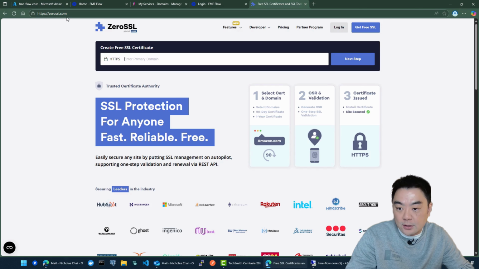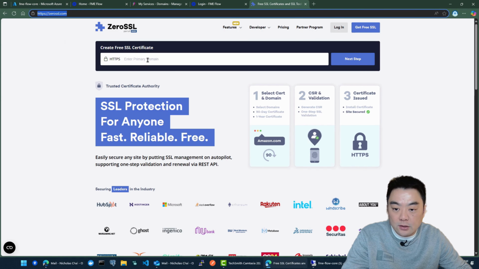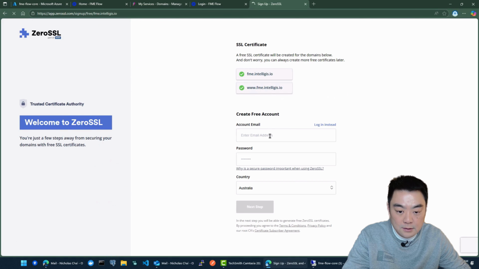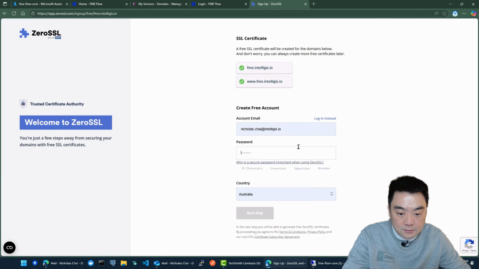Okay, so to generate a certificate, we'll need to go to a third-party authority. The one we're going to use today is ZeroSSL, but your IT department may be able to just provide one for you. But if you're doing this yourself, we'll use this third-party authority. So at zerossl.com, we're going to go and generate our certificate. So our domain is, yours will obviously be different. So let's just follow this, follow the bouncing ball. It looks like we have to create an account, so we'll go and do that.